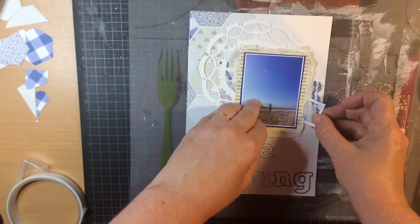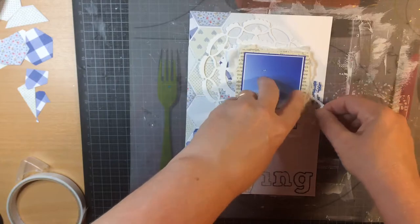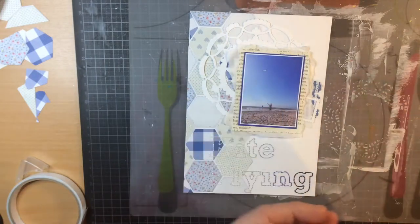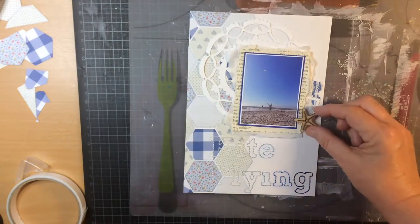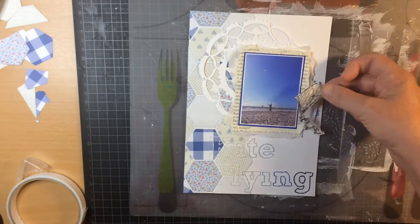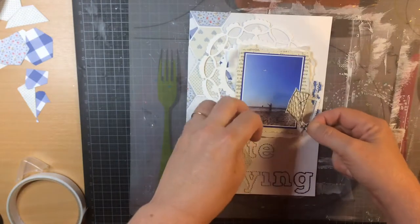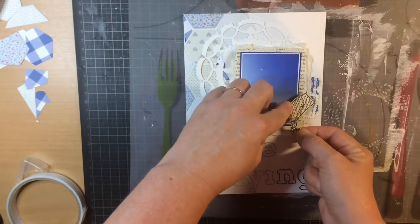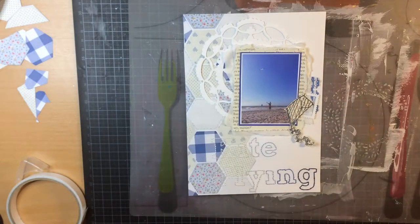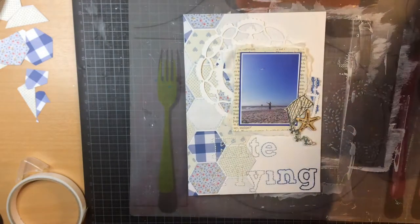I had this little frame in my stash, and I'm going to use it as an embellishment. And I'm using some sea life wood veneer and I stamped this kite. That's from a Holly Hobby stamp, and I cut out the kite, and I'm using it as an embellishment. I stamped it on a leftover piece of book paper, the same which I used behind my picture.